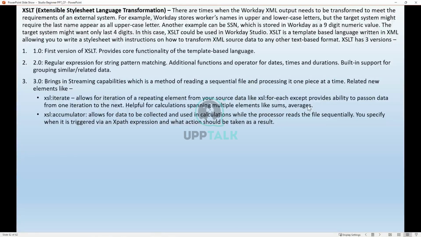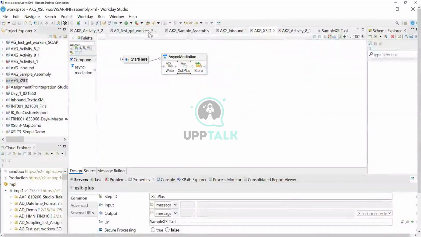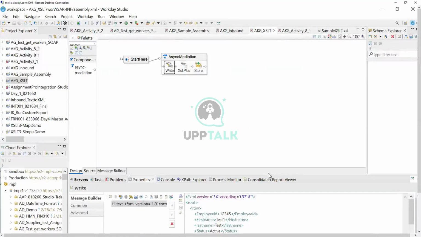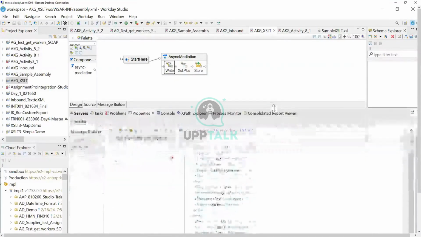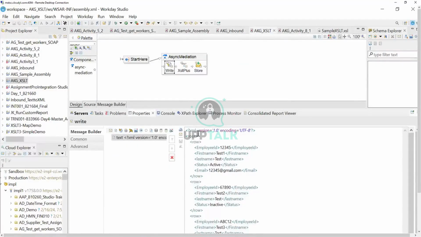Having said that, I will first show you a simple XSL code, which you can find in this project. Here, what I did was a very simple assembly where I have added this in a write step.